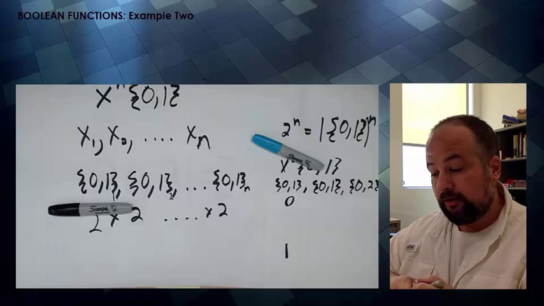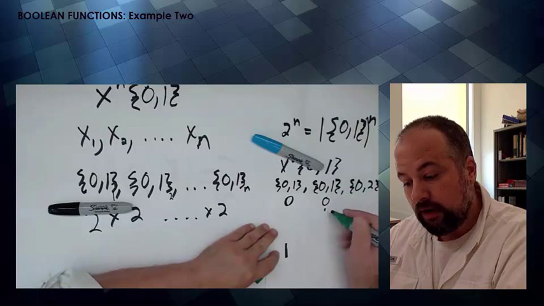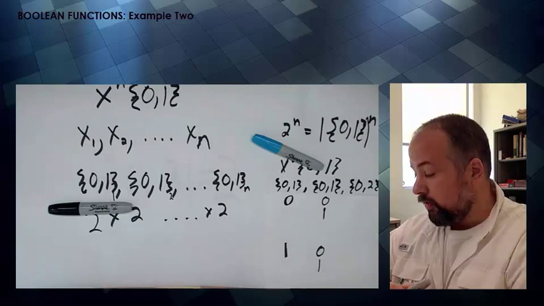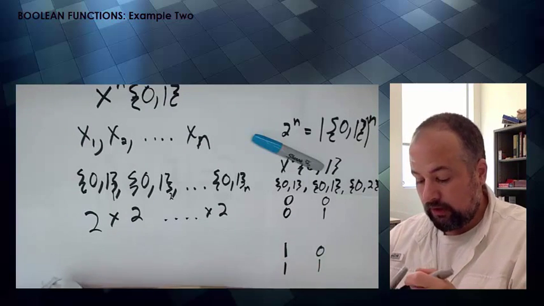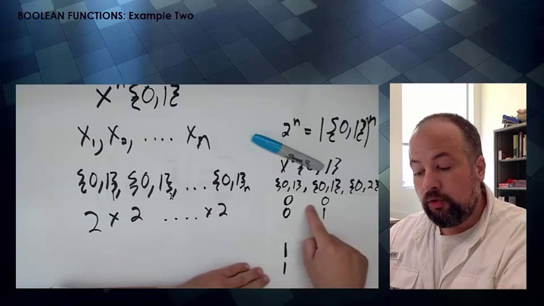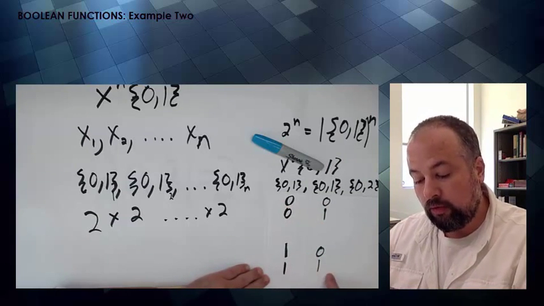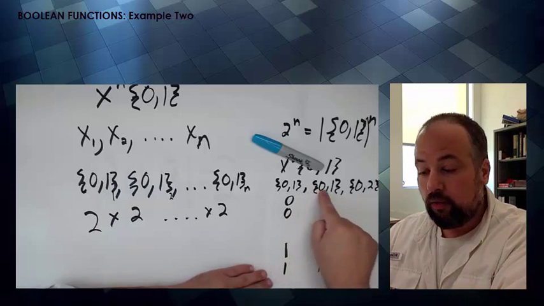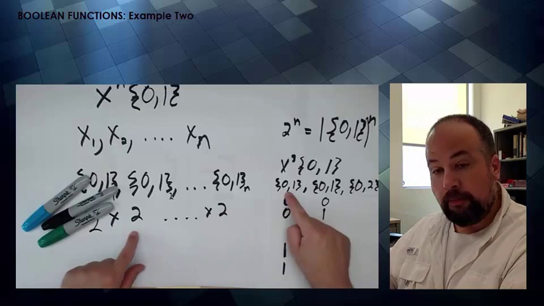But we also have two possibilities for the second one. It could be 0 and 1, or it could be 0 and 1 down here with the 1. So we have four unique possibilities so far, right? 0, 0, 0, 1, 1, 0, 1, 1. So we have 4 unique possibilities with our 2 tuple, which is what we came up with over here, right?